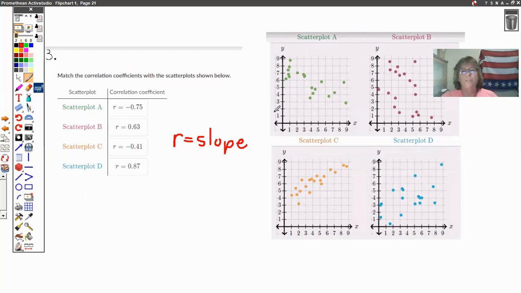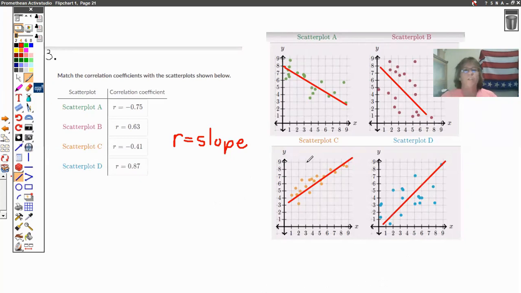What you want to do is create a line of best fit. The line of best fit has the points as close to the line as possible. So the line of best fit right here, I need to do a slanted line. The line of best fit here would probably be somewhere right around here. And this one, the line of best fit would probably be like this. This one, like this. And this one, it would probably be like that. Does that make sense?